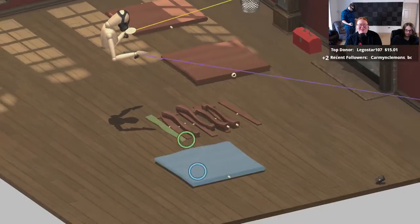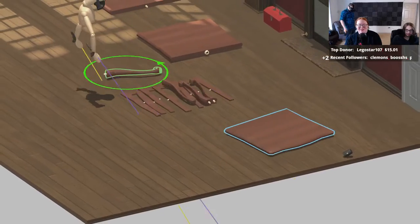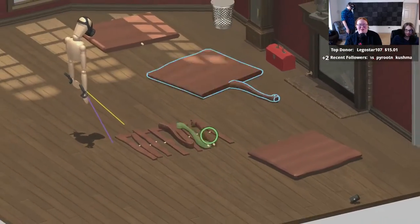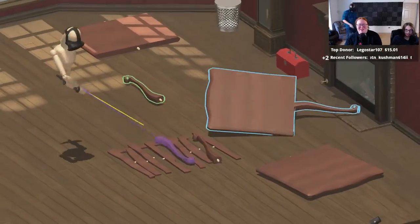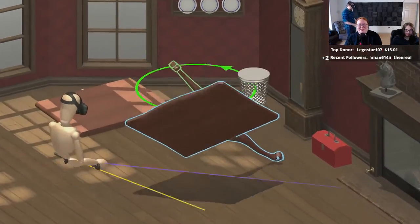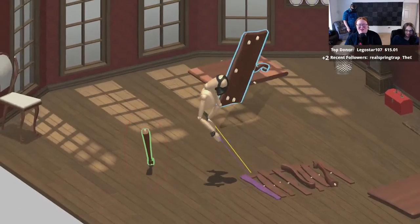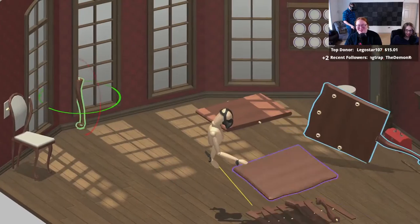Okay, so here's what you do. Connectors here. These are the two end pieces. Oh, boy. That's a leg. No, that is not right. And now you do... Why would you... It's a sign. It's not a sign. All right, hold on. Let me just put the legs over here.